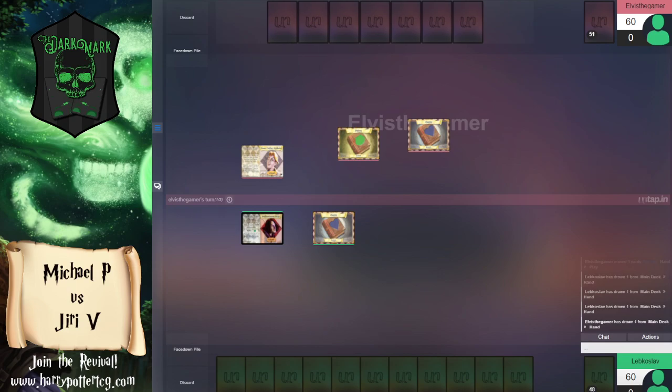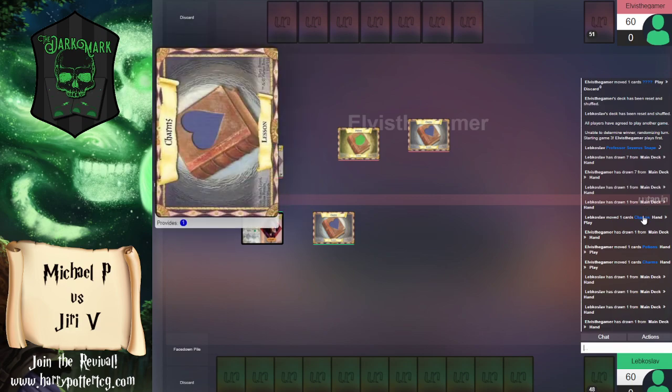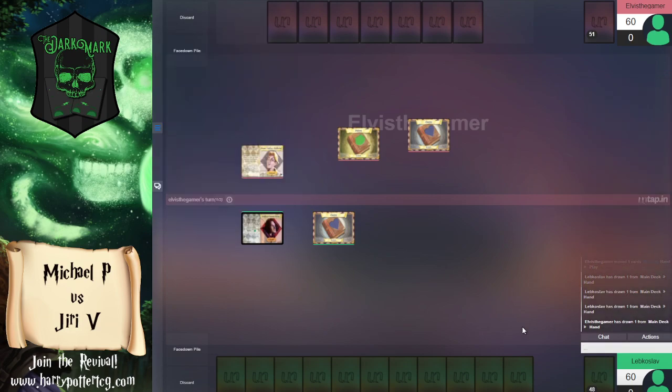Oh no, what's going on here? Are we just whiffing on lessons? We drew up to 7, we drew a card from the top deck, but then we played Charms. Then on our next turn, we drew for turn, and we drew with both of our actions. God, are we just totally missing all of our lessons? Must be, right? We must be. Jiri not liking the way that this last game is looking.